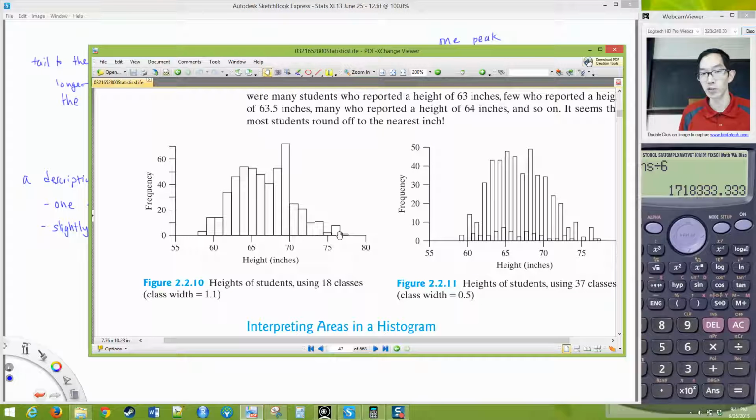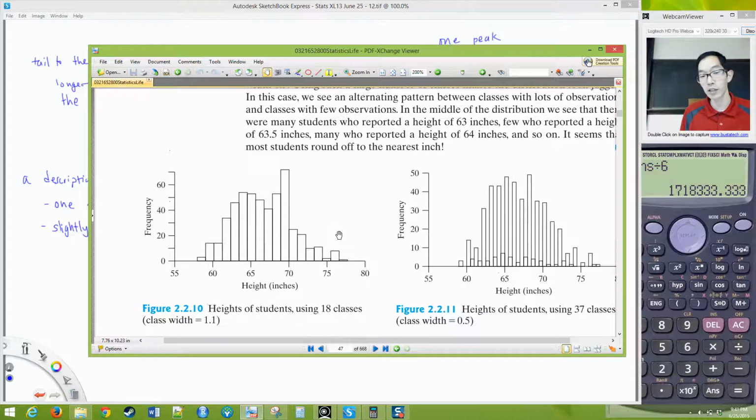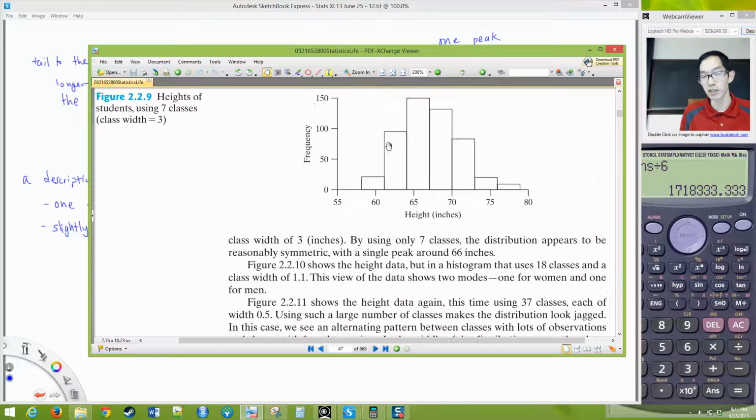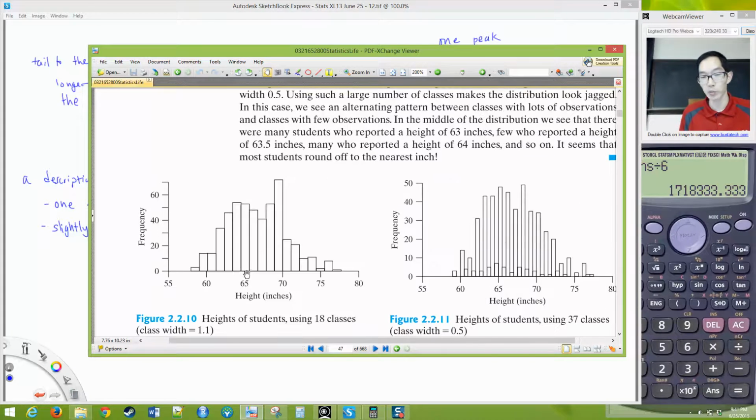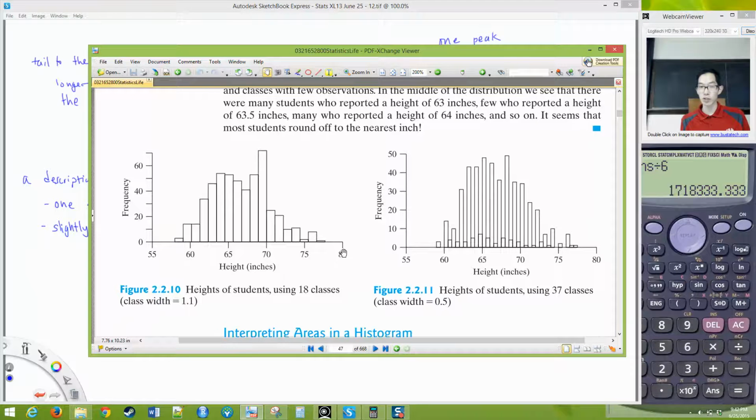Okay, so this is actually the same underlying data, and we've just changed the way we've displayed our histogram. Okay, but having a little bit more detail, we say, oh, actually the data looks to be slightly bimodal or a bit bimodal, and maybe the right skew is more pronounced. Okay, and this is an example of having your bin widths too narrow.